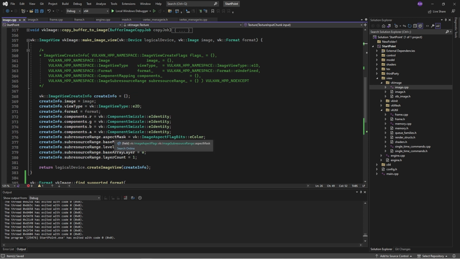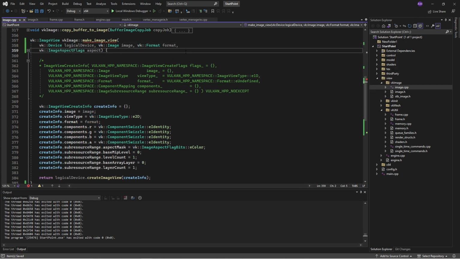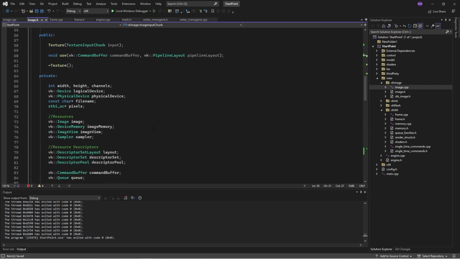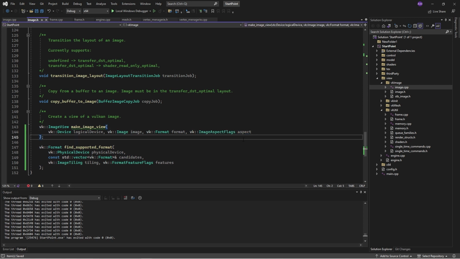Okay, so this is going to have to change as well. The image view. Well, let's set that now. Okay, so I'm also going to have to create different aspect masks. Because right now I'm hard coding this to make a color image, but I'll be making a depth view in a second, so we'll change that anyway. So yeah, we've just set the make image view. Just go back to the header. Got that set up as well.